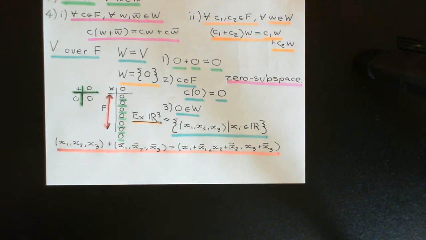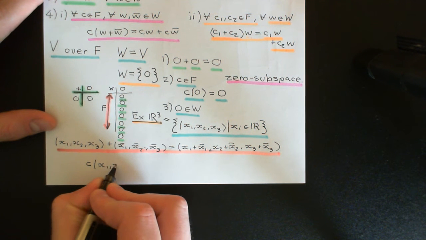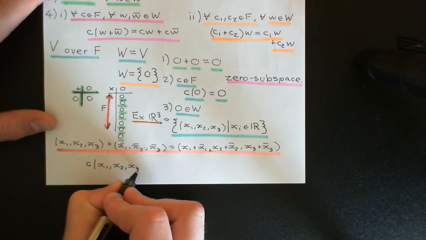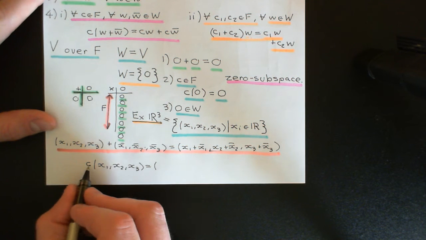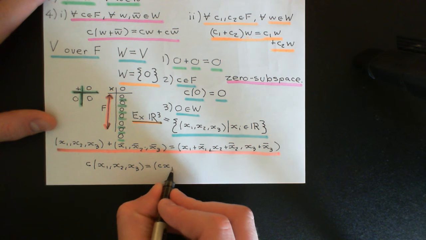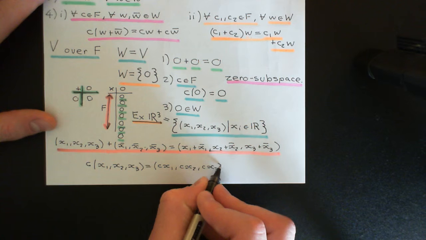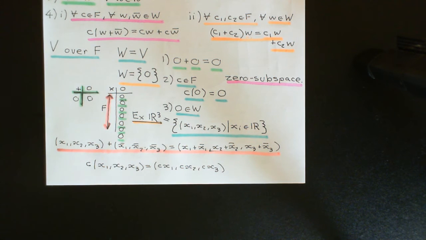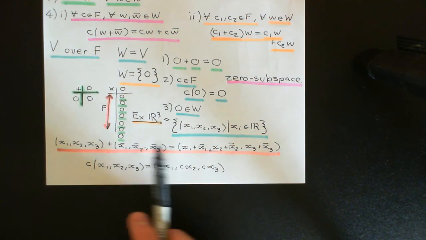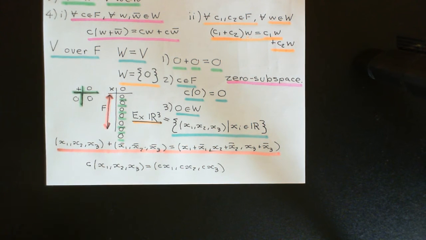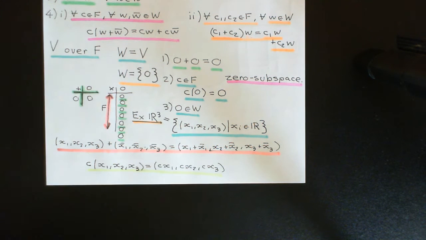And then scalar multiplication: if we've got some real number c and we want to multiply it by the vector x1, x2, x3, the answer will just be to multiply all of these components by the real number c. So multiply c and x1 together in the real numbers, c and x2, and c and x3. That's how you define scalar multiplication. And this set of all triplets of real numbers, with this addition law and this scalar multiplication law on it, does obey the axioms of a vector space. So this is a vector space.